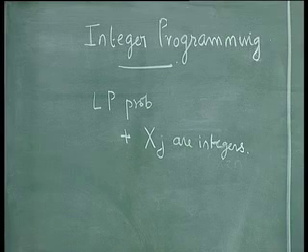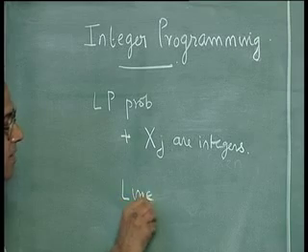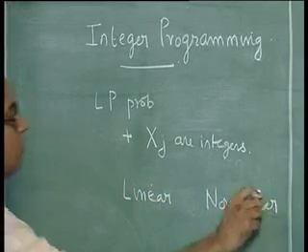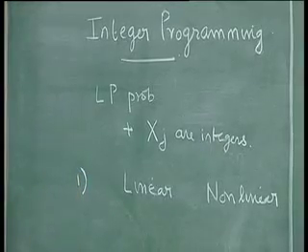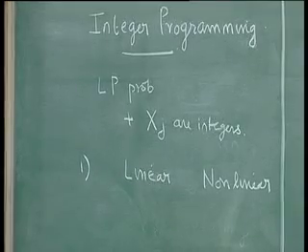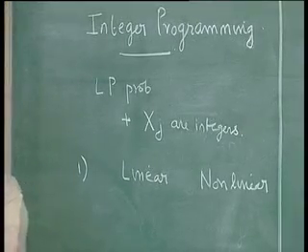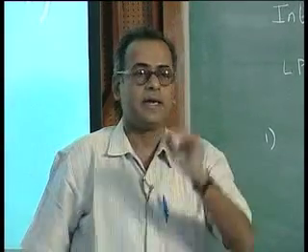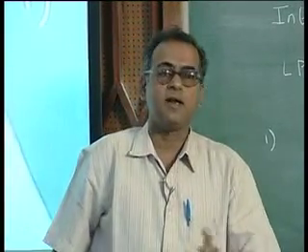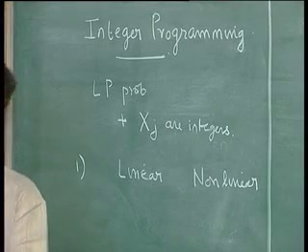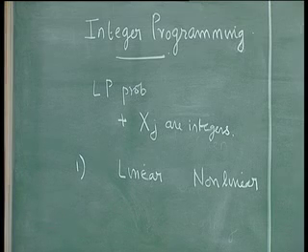The answer is no, it is actually beyond that. An integer programming problem can be a linear integer programming problem, it can be a non-linear integer programming problem, it can be both. So in terms of objective function, it can be linear integer, it can be non-linear integer. But common terminology would mean that if you say it is an integer programming problem, it means it is linear integer. Unless otherwise stated, integer programming means linear integer, but it could be non-linear integer. You could have non-linear objective functions.